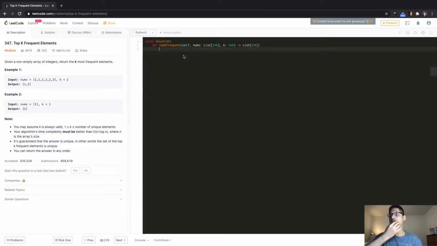Alright, so since we don't have any constraints on space complexity, we could do some form of storing the counters. Essentially, we would perform a one pass algorithm where we're trying to get the counters, or how many times each element occurs, and we could implement some form of queue, or like a priority queue essentially.